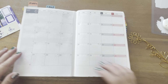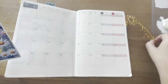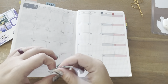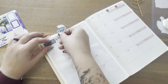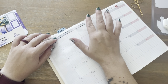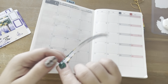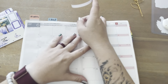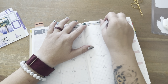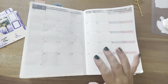So I'm gonna go ahead and get started now. And once I get going on putting the dates down, I'm going to speed through that because that's mind numbing, in my opinion. So we have these. These are so satisfying because they are the perfect size. Really love this kit. I love the purple with the lemons. Okay, there's that. And then bottom washies.